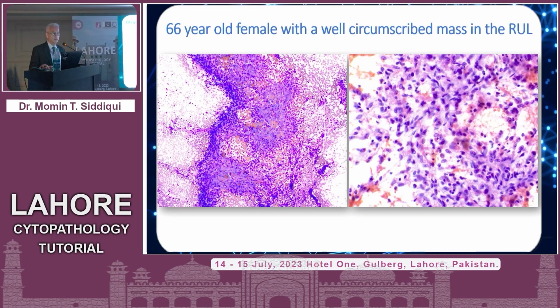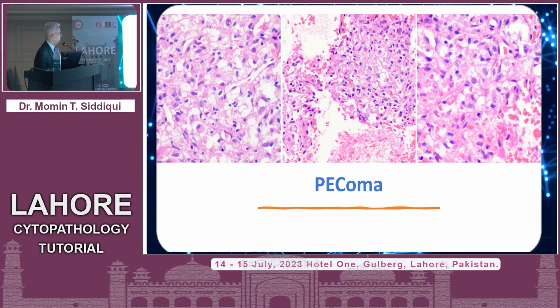So some examples of this categorization: this is a 66-year-old female with a well-circumscribed, mind you, I'm focusing on the well-circumscribed part here. And then when you look at this, it's very vascular. There are capillaries here. Interspersed between that are really large polygonal cells and some spindle cells, but overall no mitotic activity, no necrosis. It is really quite cellular, but higher magnification basically gives you the cellular elements that you see. And then this was the cell block, and here you can see what looks like actually adipose tissue. And then of course, when you have a sample such as this, you can obviously do SMA or HMB45 that can certainly confirm it. Very rare, but it can happen, and it can happen on your docket when you are signing out a case. So be aware of this.